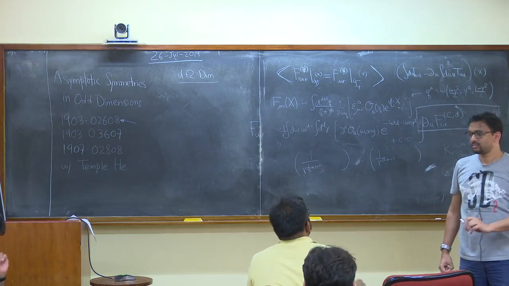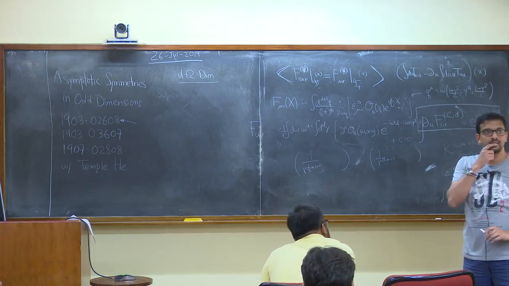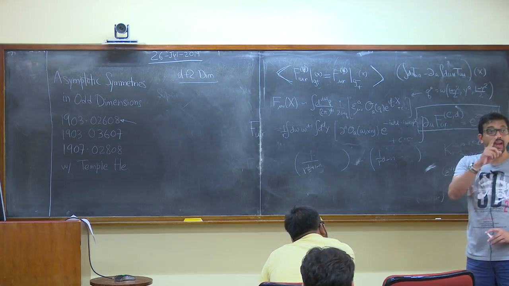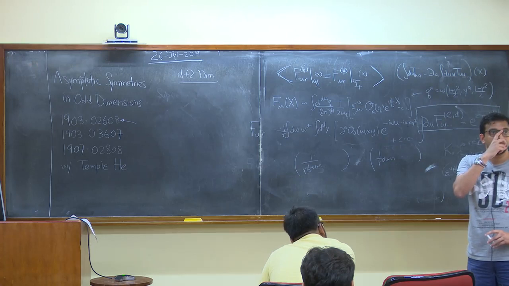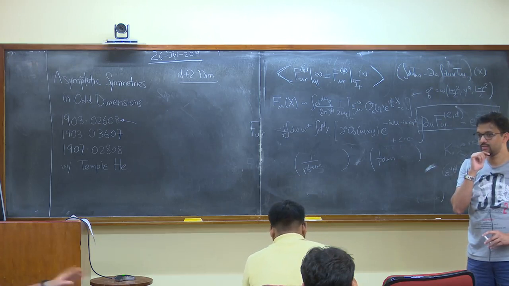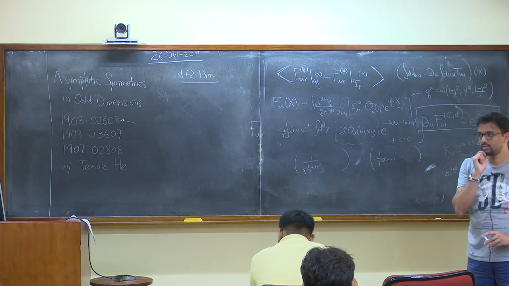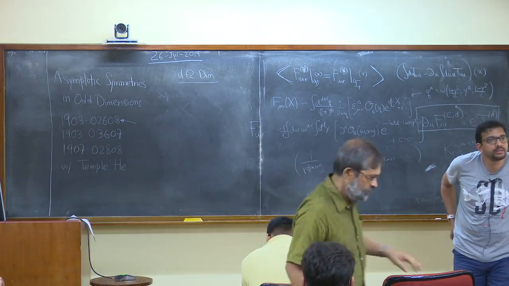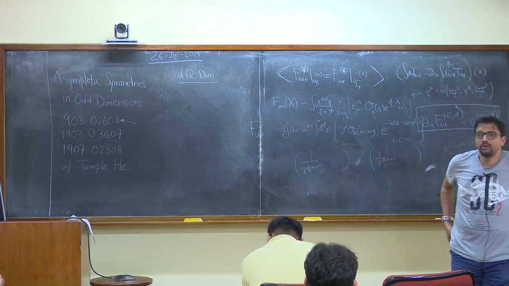So this I don't understand. Let's say 2 plus 1 dimensions. You get K naught and the standard Bessel functions with integer orders. In 3-dimensional AdS? No, in 2 plus 1 dimensional flat space, if I just solve electrodynamics in 2 plus 1 dimensions, I get K naught, and these are the cylindrical Bessel functions, which are the integer order Bessel functions. And in 3 plus 1 dimensions, we get spherical Bessel functions, which are half integer Bessel functions.